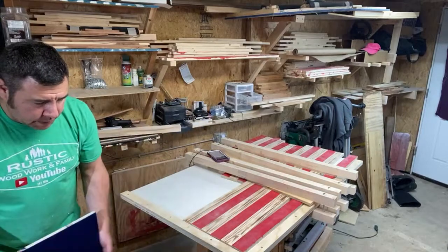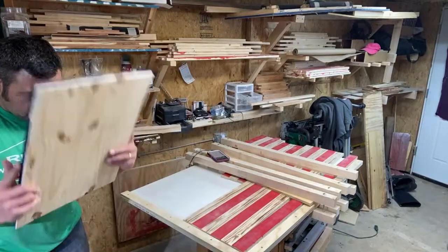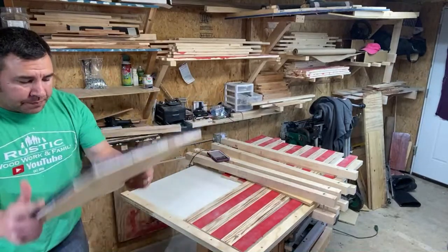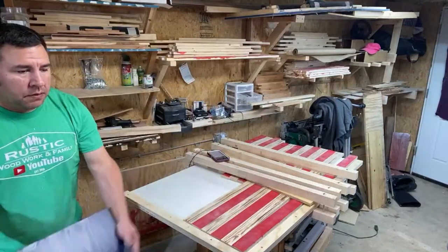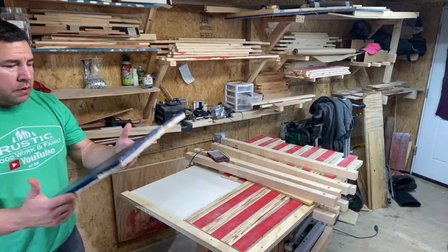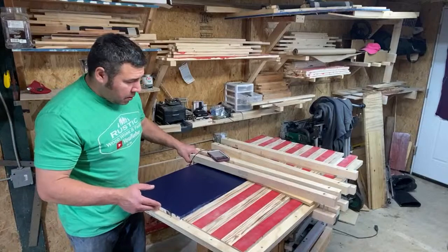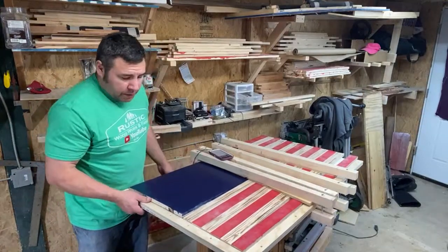Try to help it, I guess. I need to get this thing together tonight and let it dry overnight. Hopefully this will work. Probably not. Just gonna have to try it, and then I'll just touch it up if it messes it up.